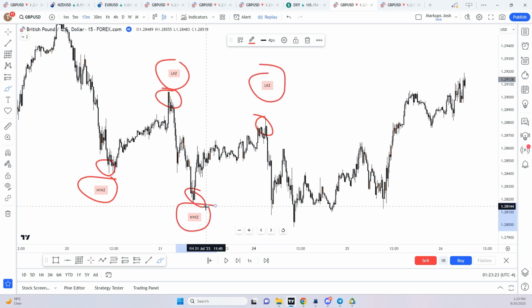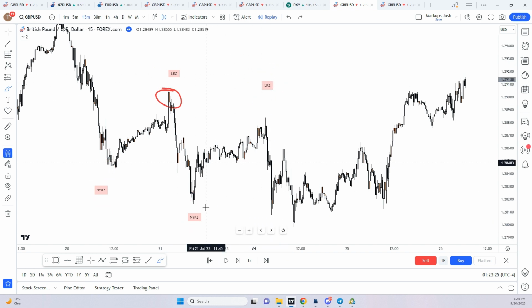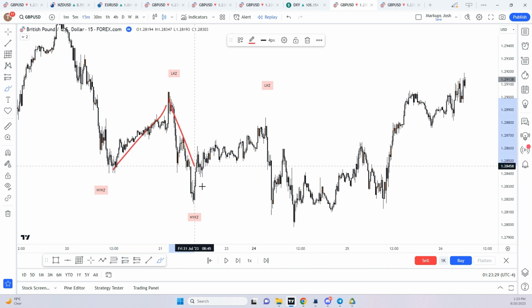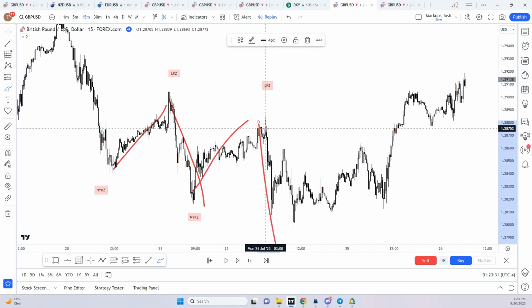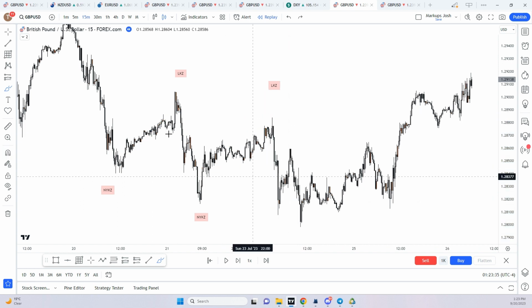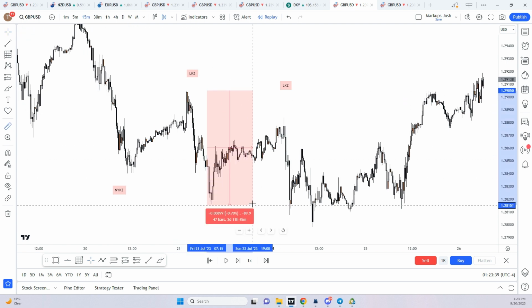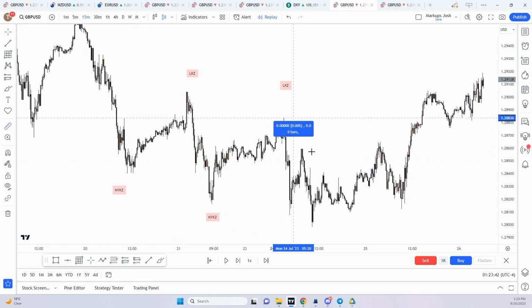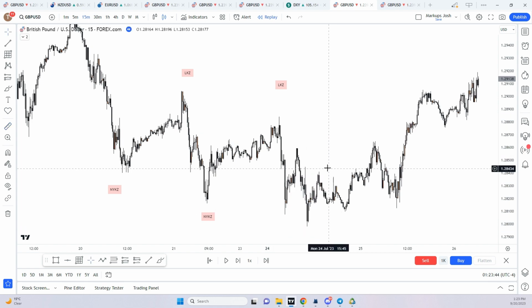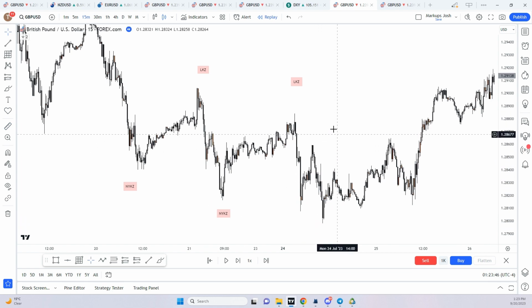So this is why it's super important that you take your entries during these kill zones, because they give these nice big expansive moves that you can get into with relatively low drawdown, and they run for a considerable number of pips. Here you can see this runs almost 100 pips, this one runs again almost 100 pips. So it's very important that you trade during the kill zones.